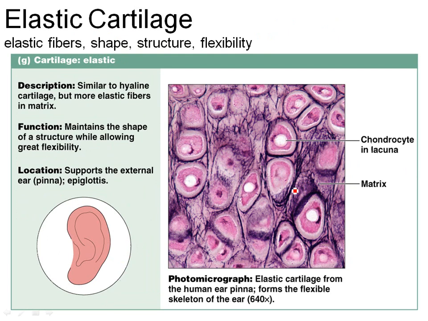Elastic cartilage is a cartilage. It still has lacunae. It's still got fibers in the matrix. All the same rules apply. The only difference is you have a lot more elastic tissue. These dark lines, that's elastic fiber. So that means we now have a cartilage that's very flexible. That's the external ear, your pinna, and also your epiglottis.